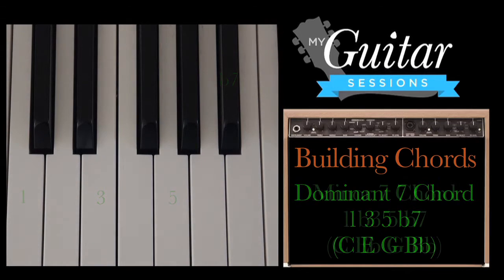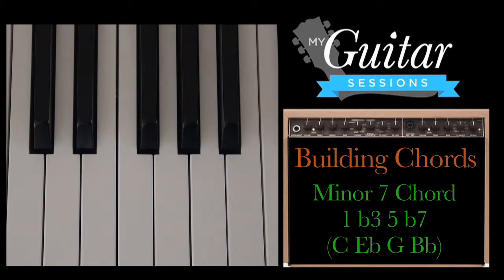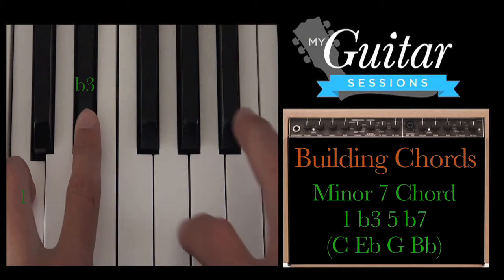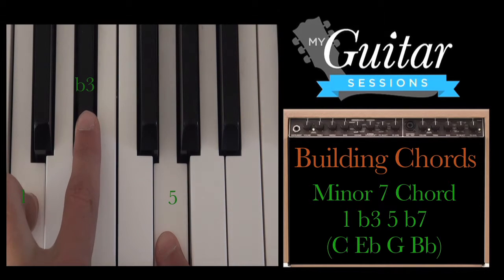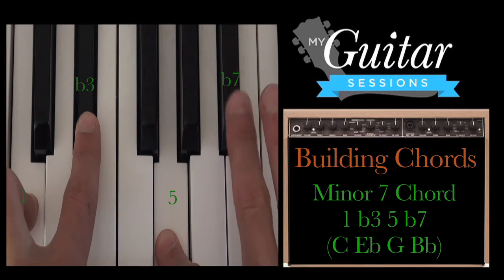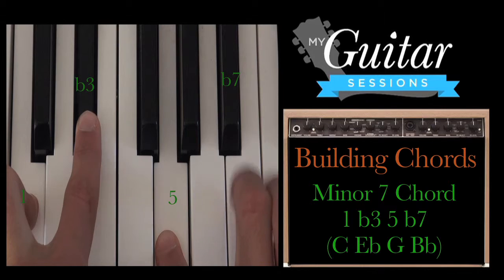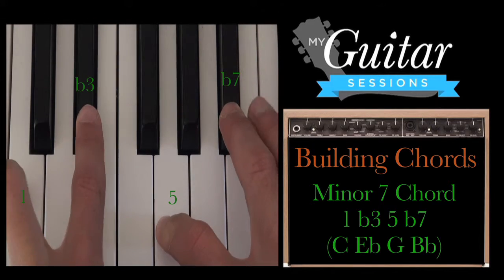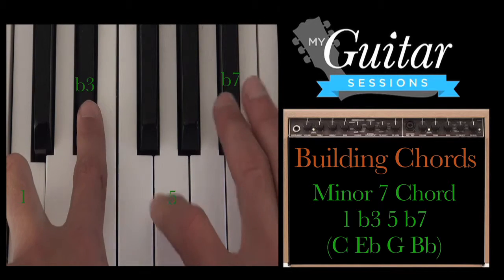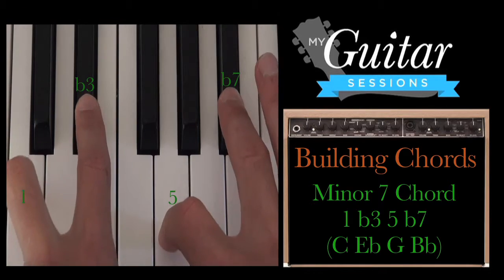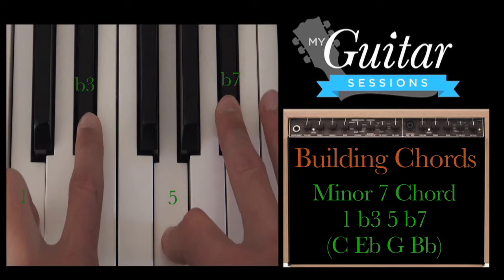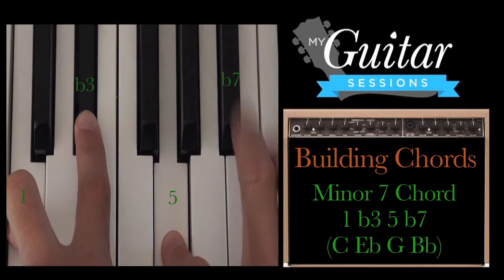All right, moving along. Now let's go into a minor 7 chord. A minor 7 chord is simply a minor triad, so we have our 1, flat 3, 5, and we need to add our flat 7, which is B flat. So remember, B was natural 7, B flat is now flat 7, and this is all in the key of C. So we have 1, flat 3, 5, flat 7. It's a nice chord. All right, so it's just a minor triad plus the flat 7.